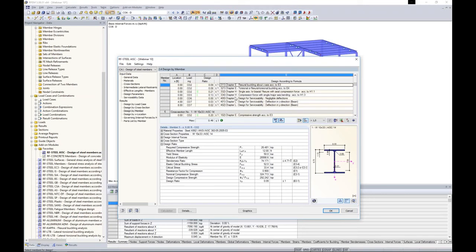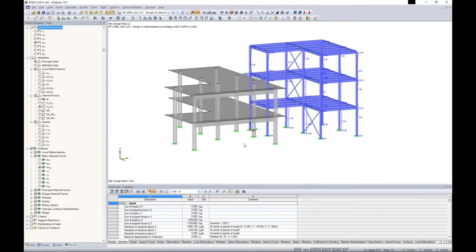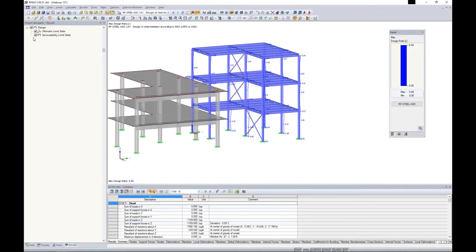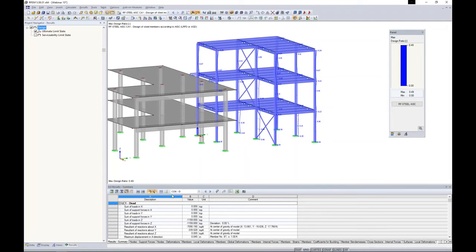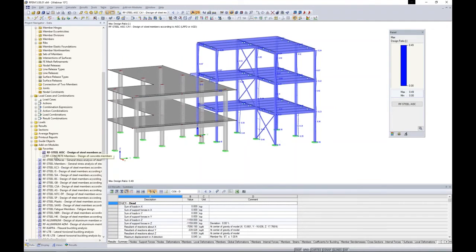We can also view everything graphically here, and when we're in the AISC module, which you can see here from our drop-down list, RF-STEEL AISC, we can view either the ultimate or serviceability cases graphically if we choose to do so. So that's really all I wanted to show you in terms of the steel design. Again, I know I flew through this. I did a complete 1-hour webinar devoted to only steel design and this add-on module, and if you'd like to see that in much more detail, I want to reference you again to our YouTube channel.